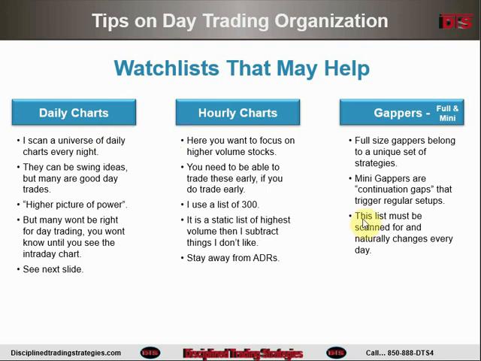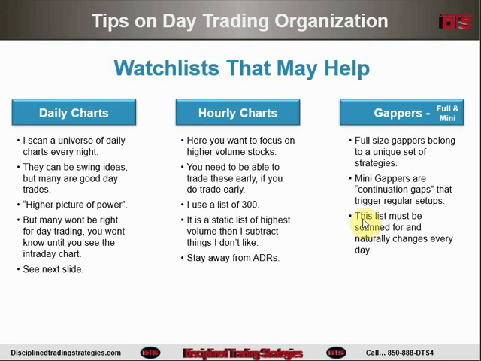So the gapping stocks, though, you can't do until the morning that you're about to trade. Gappers are a special category. They're kind of unique. I also look at both what I call full-size gappers, those bigger gappers you see when stocks do earnings and that kind of thing, and also what I call mini gappers. So those you can start looking at 8 o'clock in the morning, about an hour and a half before open, and that becomes another list.